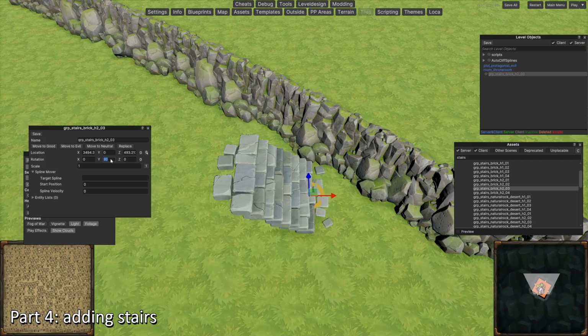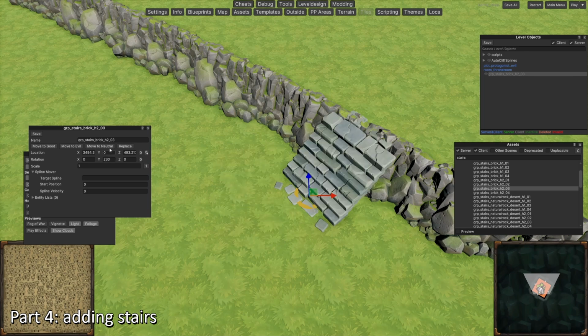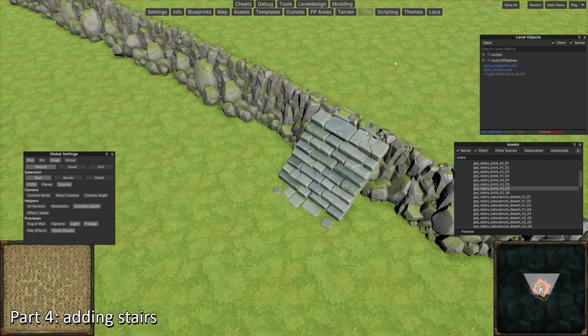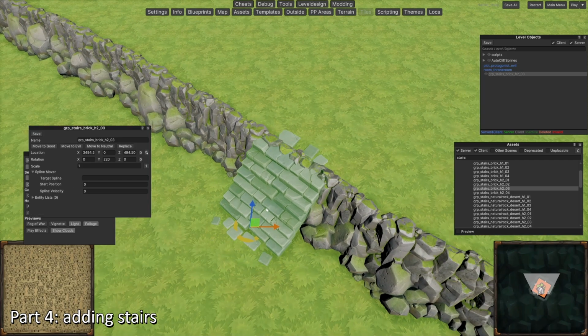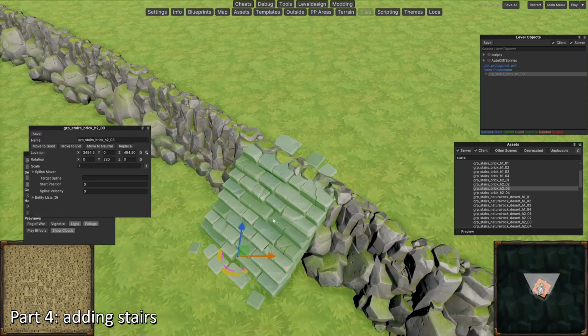So it's 360 degrees max, and we want it to be a bit like here, I think. No, the other way around. 230, yeah, something like that. This is a bit clumsy, but it is how you have to use it. Let's do so. Don't worry about this sticking through these stones. I will show you how you can counter that.